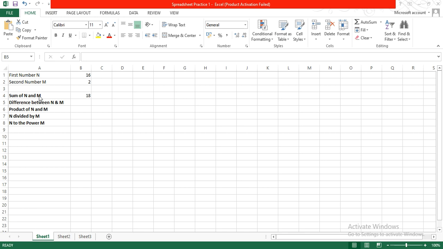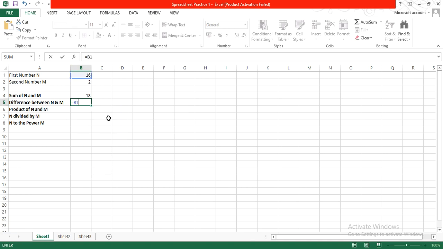Just as we have done for the sum, we will also apply the same logic for the difference of the two numbers. In this case we have to calculate the difference of 16 and 2. As usual I write an equal symbol first, then the cell reference of the first number, B1.